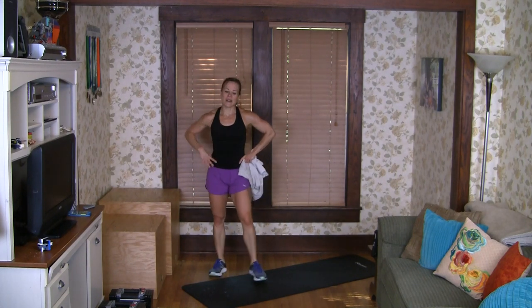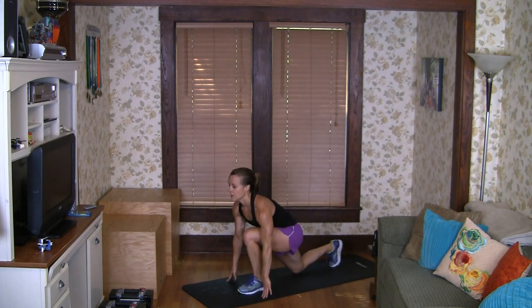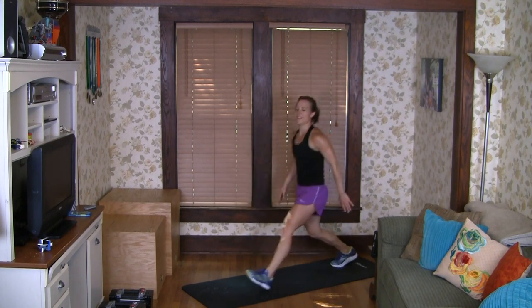Take a break, take a breather. Let's cool down and get you out and on with your day. Awesome job. All right, guys, let's get to that cool down. We're gonna start with just some nice, slow, low lunges. Get your heart rate down.